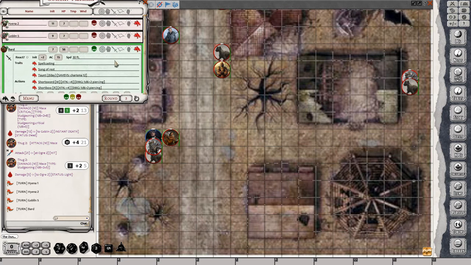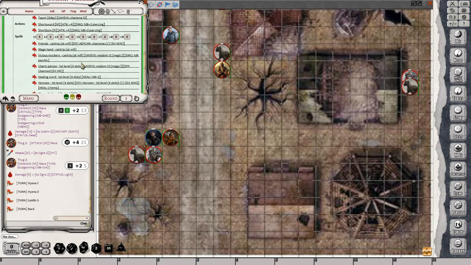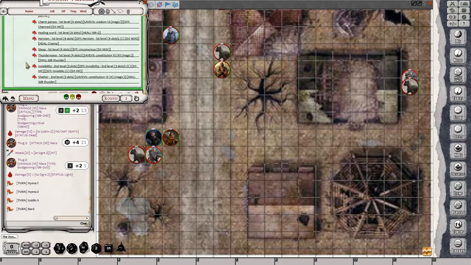One second. It's messing with my targets. I gotta manually do this. Goddamn it. What? No, hit that guy too. Oh, just come over here. Damn it, I want this to go fast. All right, and then Thunderwave.